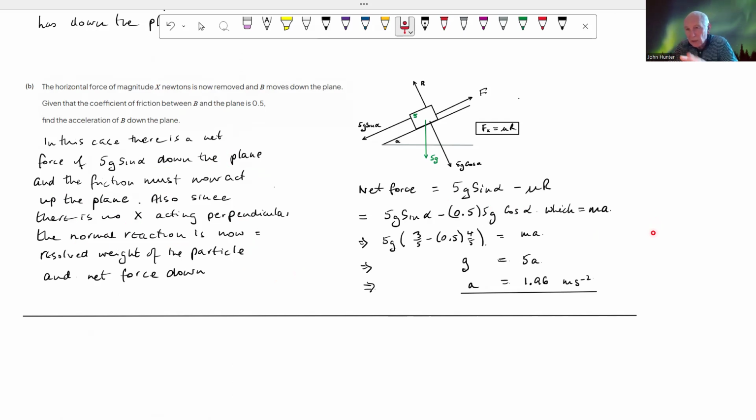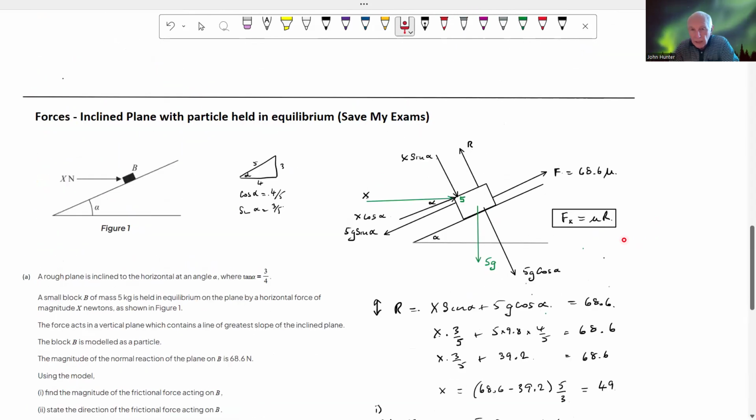But I think it nicely illustrates the fact that when we've got other forces coming in, particularly if they're coming in obliquely, as in this case here, then they have an effect in the perpendicular and also the along the plane sense. So all this, in a sense, is a kind of simultaneous equations problem, isn't it? And we're putting the perpendicular against the along, and that's what helps us to resolve for multiple unknowns.